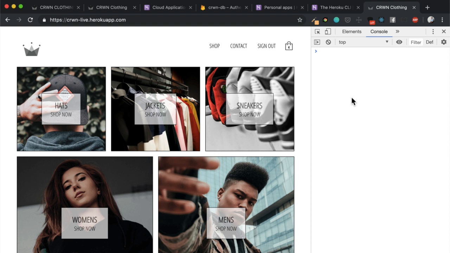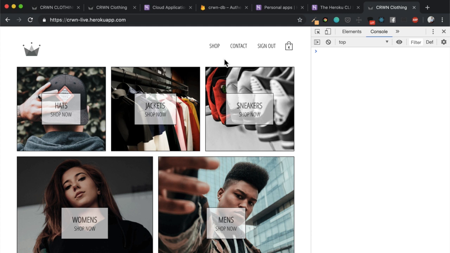And just like that, our production application is pretty much finished. So that was really easy. And that's the beautiful thing about Heroku, is that we can easily deploy our React websites on Heroku just by going through those quick, simple steps that we went through to push this live.